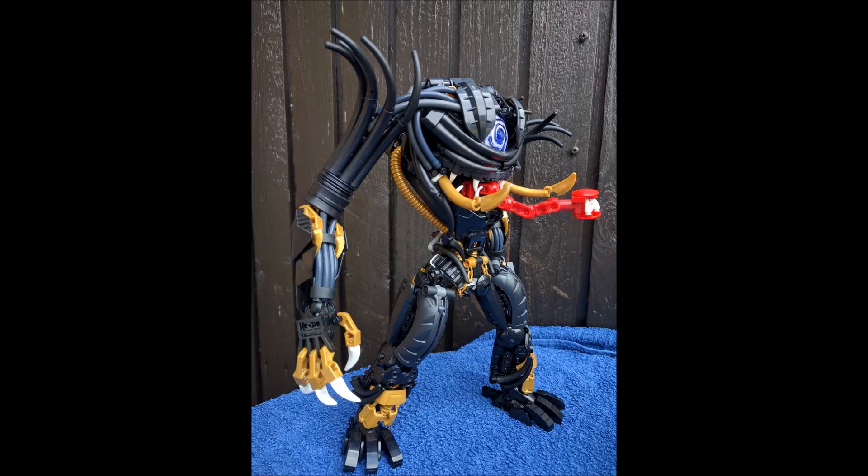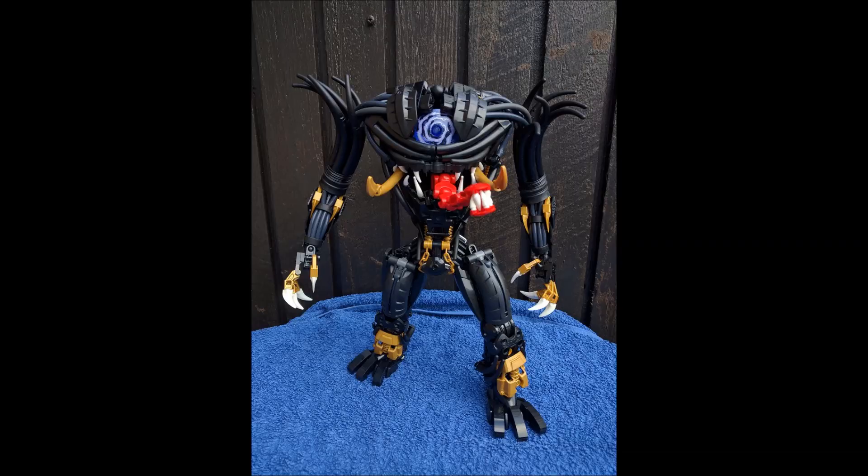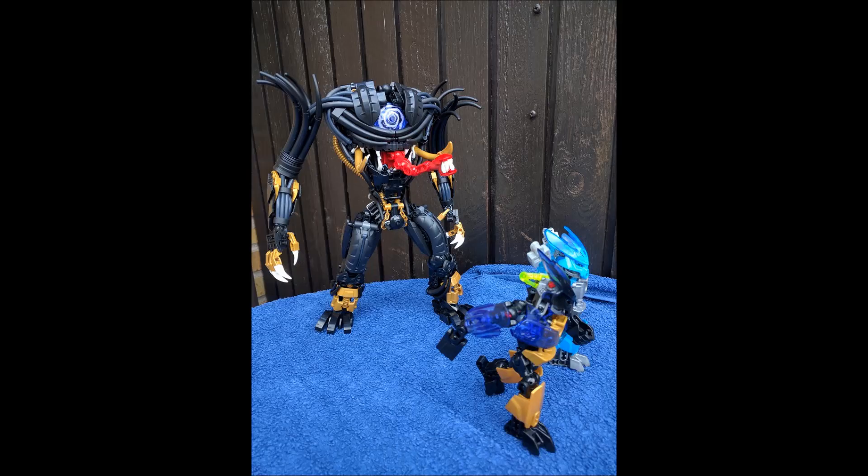That kind of design very much lends itself well to a Makuta — going very over the top, adding anything you can to look unhuman and monster-like or villain-like. Give them lots of big scary teeth, one scary menacing eye, a tongue with another mouth on it, big spikes, tentacles — all sorts of craziness. That sort of stuff really speaks volumes: this is a bad guy, this is a Makuta.